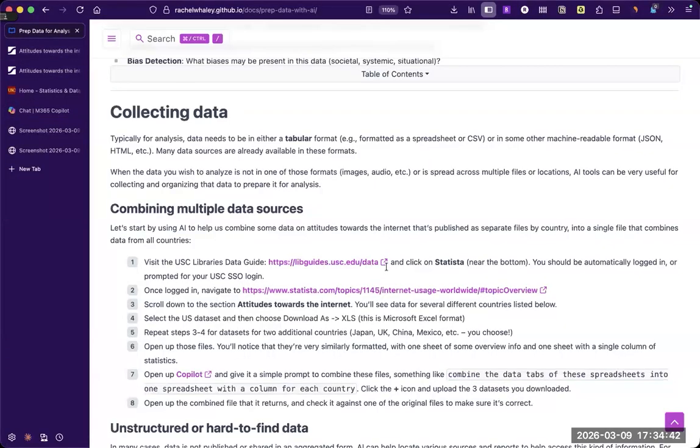Okay, cool. So that's just one example. Obviously, this was a pretty simple data set. This one would not have been that hard to just copy paste over yourself. But I wanted to use one that you could see so that you could check it easily. This is another case of how to use AI. Even if you're doing a relatively straightforward task like this, you should always check against whatever the original file was, or do some sort of check to make sure that the transformation it did made sense.